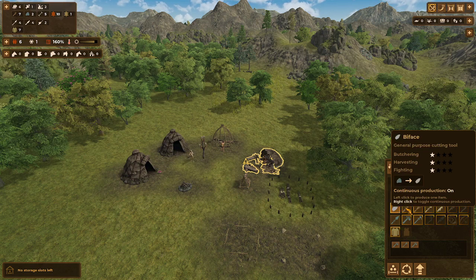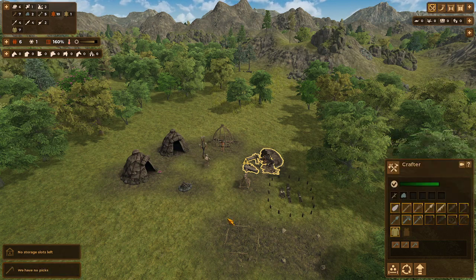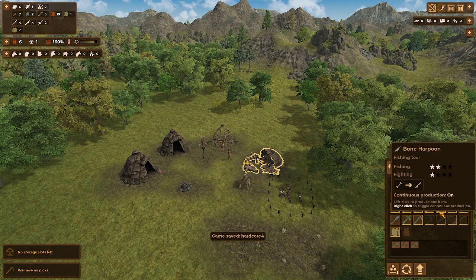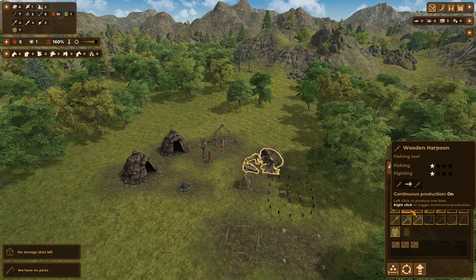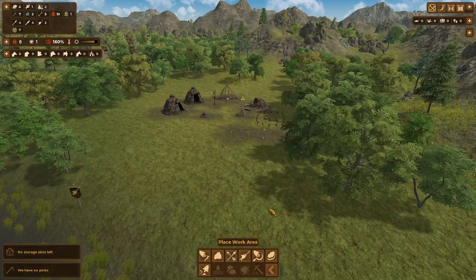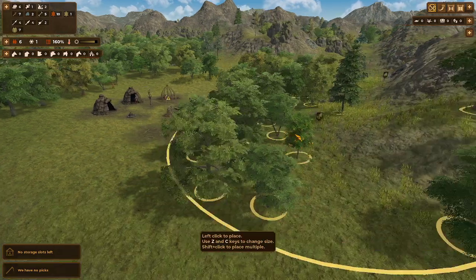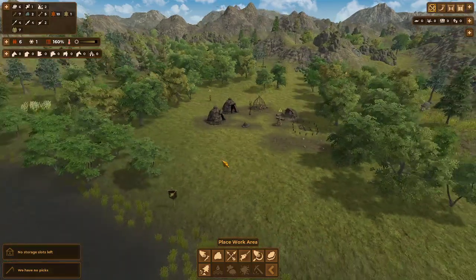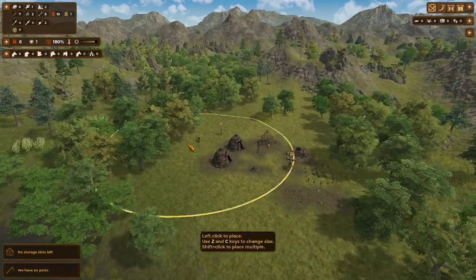I'm going to leave it as it is right now, because I don't have enough resources of everything to confirm that I'll be able to make bone spears and bone harpoons. So I'm just going to leave it as it is. Also, cutting trees. I'm going to have to cut these trees, unfortunately. I love trees, but I have to make sacrifices.